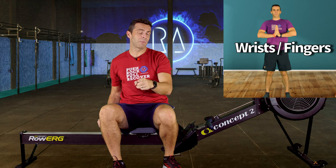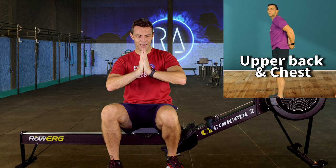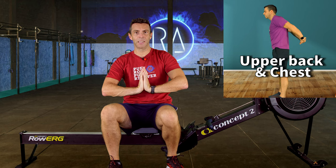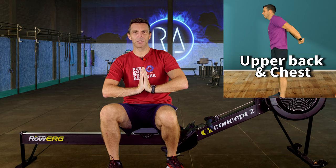Right, I'm not going to make the mistake I always make. Forearms next. So put your hands in front of you, in prayer, push your hands together as you bring them down. So you're pushing each hand into itself. And you should find that your forearms, the underneath of your forearms at least, get a nice wee stretch from this. And your fingers will get a little stretch as well.